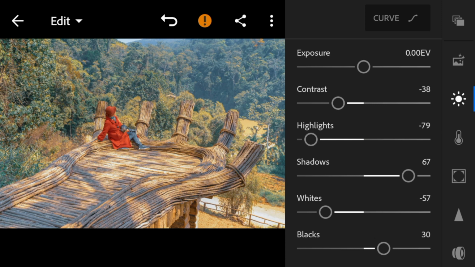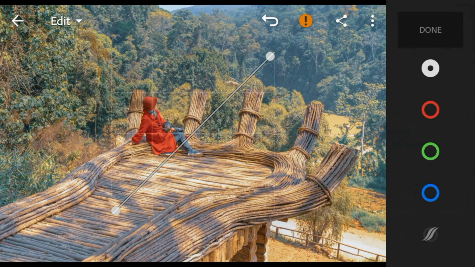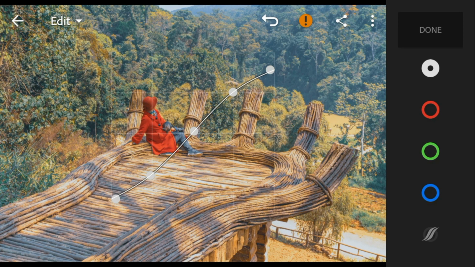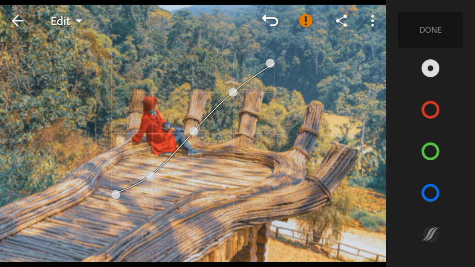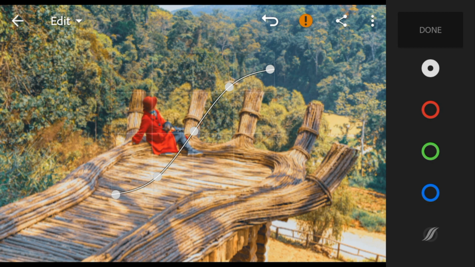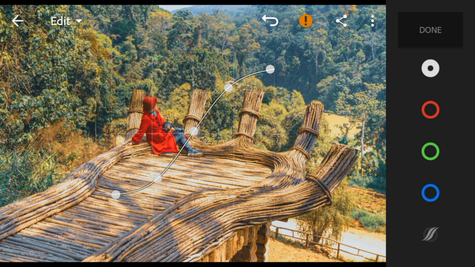Now, go to Curve Tone. Adjust the white like this.